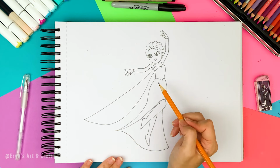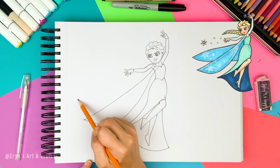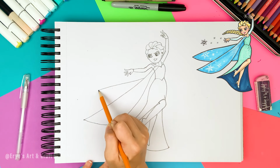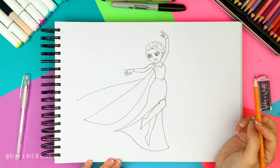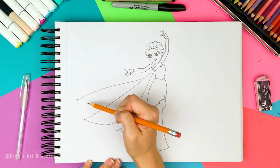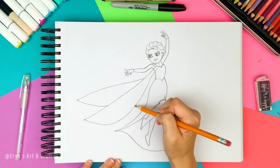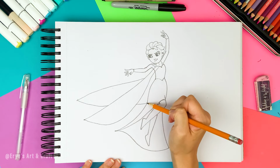For the back cape, make a dot above the cape. Draw a curve from the midpoint to the dot like this. And draw another curve at the bottom like this. And continue the curve in the gap here like this.